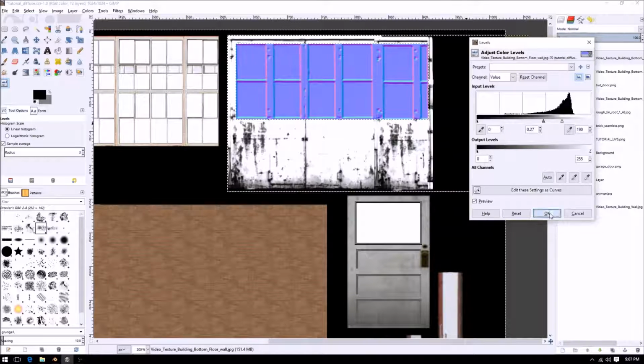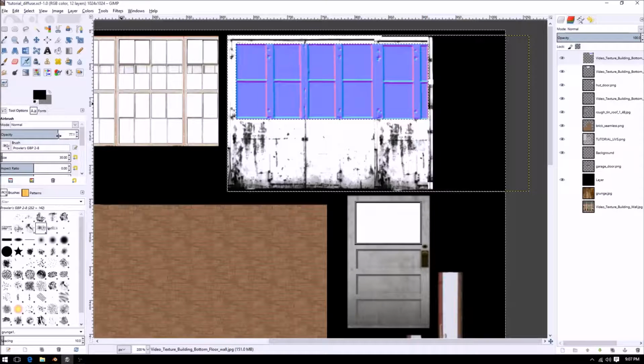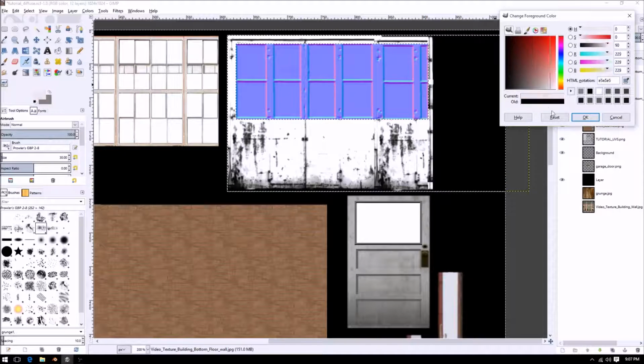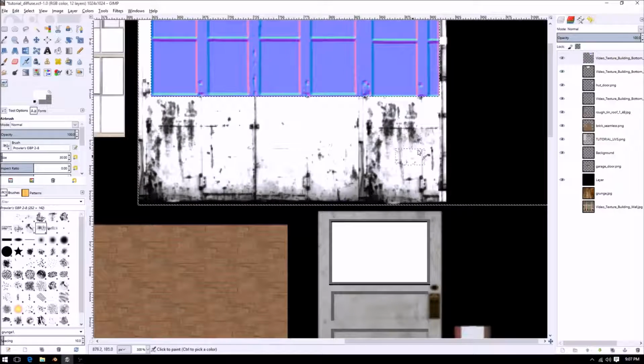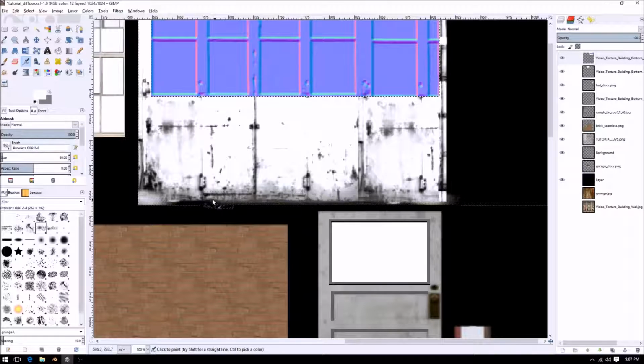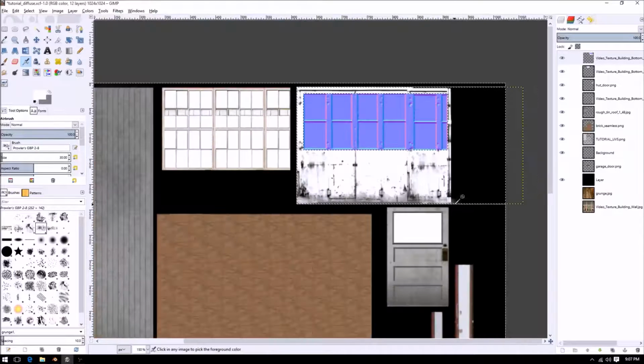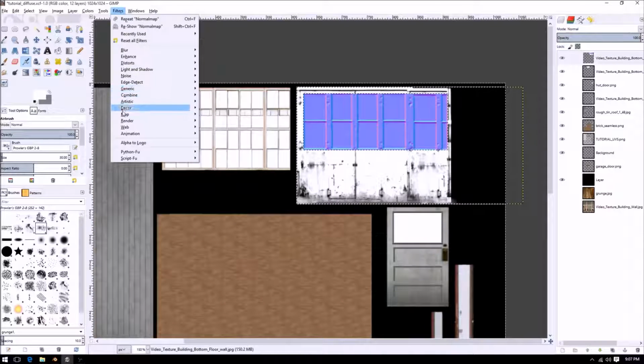I might go through here with the paintbrush or the airbrush and white out some of the rust stains, because I do not want those to show up as dents. I'm going to keep a little bit there, but for the general purpose of this, those are just rust stains. They're not really indentations. Some of these other dots and divots I'll leave there, and maybe lighten some of this up a little bit, but I don't want any of this down here. There we go. Okay, so now I'm going to do my quick normal map.